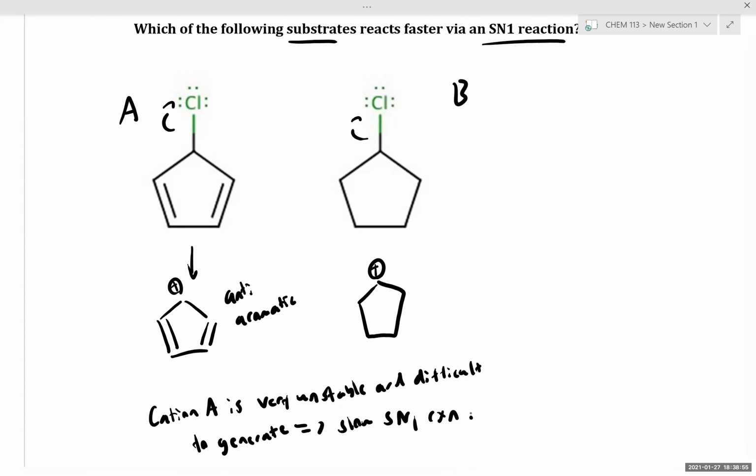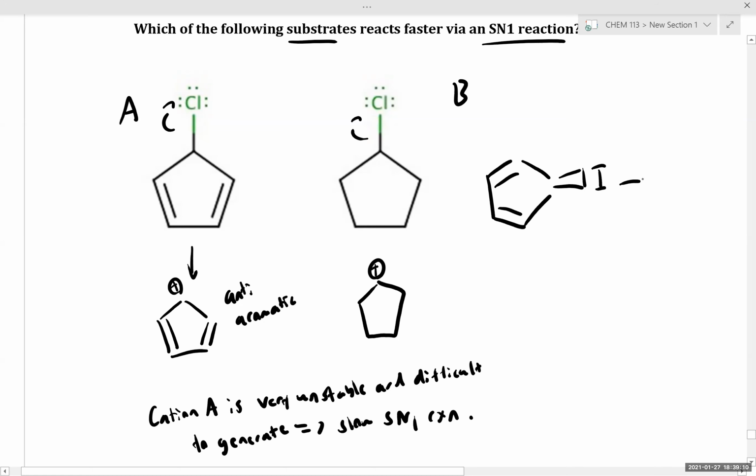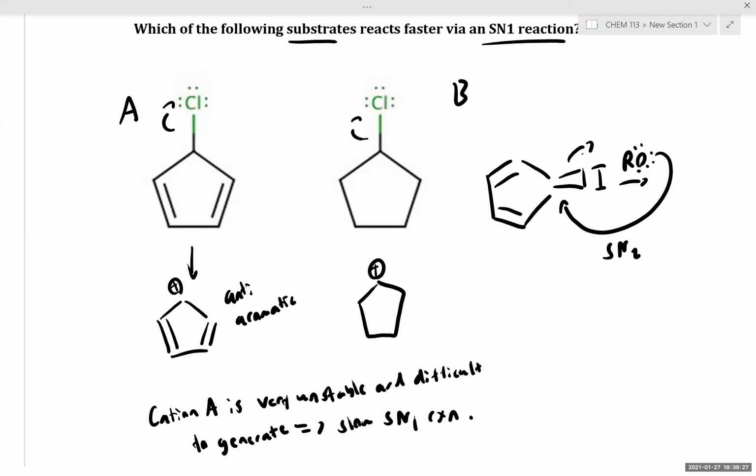In fact, you can do some pretty weird stuff with that rule. If you take these substrates and you install a stereocenter, this is probably the only time that you're going to be able to get away with doing a substitution reaction with an equivalent of alkoxide via an SN2 process. This is one of the few allylic alkyl halides that will actually react via an SN2 process. Yes, A is anti-aromatic because we have 4 pi electrons.